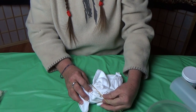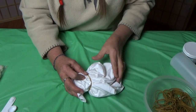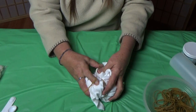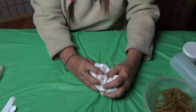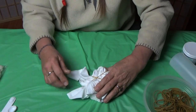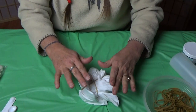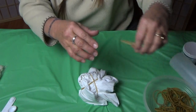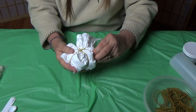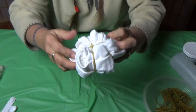Can you see this? Maybe I need to turn this a little further down. There. And now I'm going to do one across the other way. Like this. See? And don't worry if you have little pieces sticking out, because you just tuck them in. This is sort of the Bob Ross style. We'll just make it a happy little tuck. And now we'll go this way. Like that. See, we're making like little pie wedges with it.